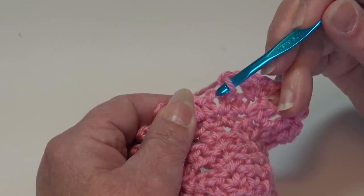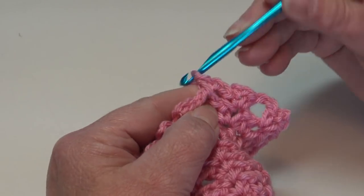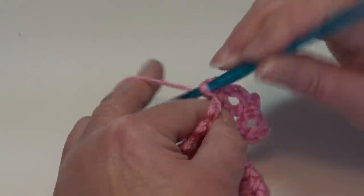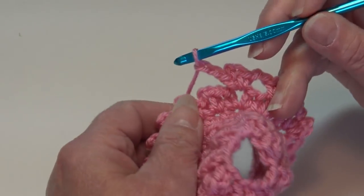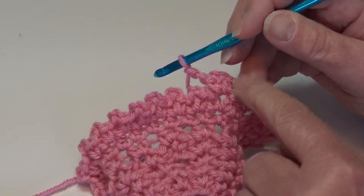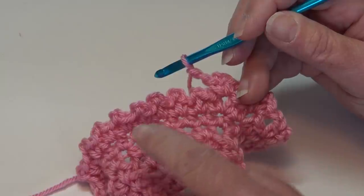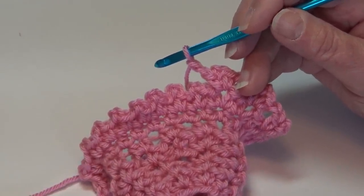Find your next shell stitch, insert into the chain two space, work a single crochet. You're going to chain two. Insert back into that same chain two space, work a single crochet, and then chain two. And that is the end of the repeat. So go ahead and continue. You're going to single crochet, chain two, single crochet, and chain two in each chain two space of each shell stitch around. If you need help, just click back on the video. I'll meet you at the end of round eight.